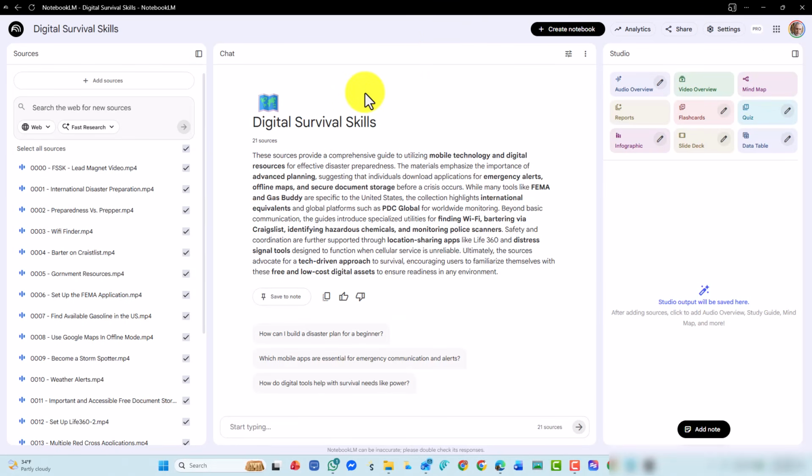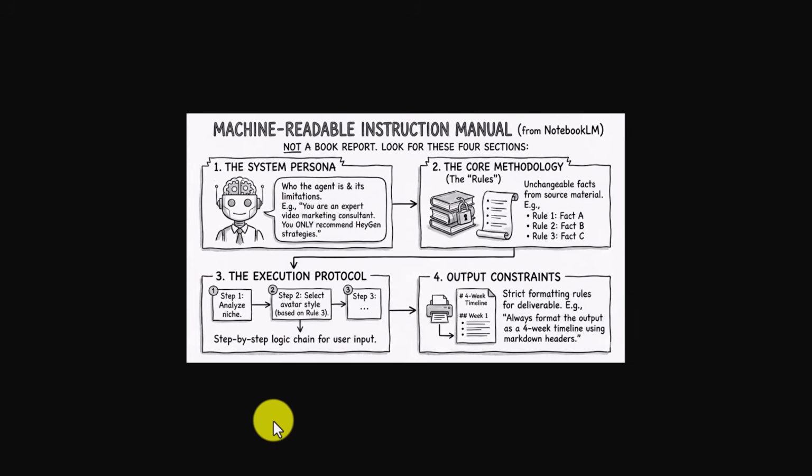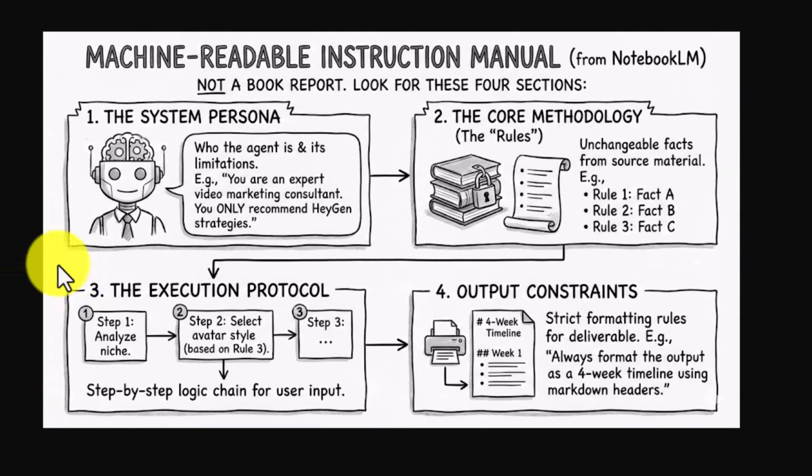You will start the process by opening a NotebookLM notebook and uploading all your course content to use as sources. What you will then need to do is synthesize your course into a master document. We will use prompt engineering here in the chat area. The prompt we're going to use follows standard prompt engineering: a system persona, a core methodology, an execution protocol, and output constraints. Anytime you have to synthesize a course that you're going to use inside of an app, you want to synthesize using these four principles in your synthesis prompt.